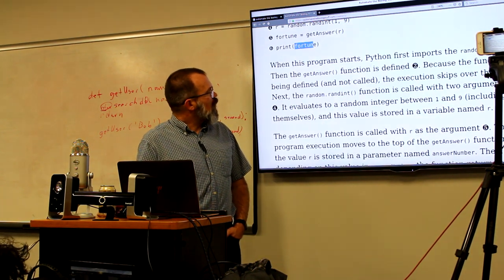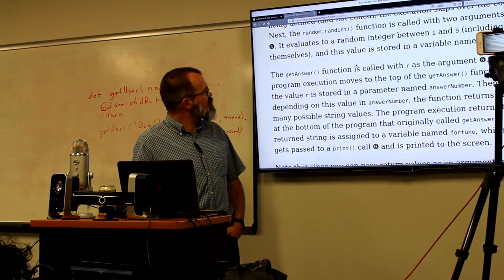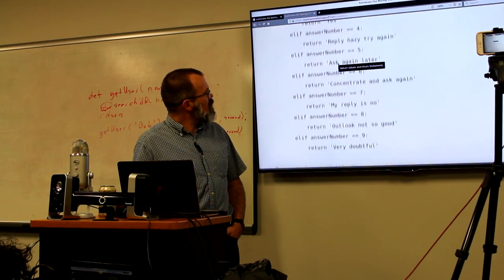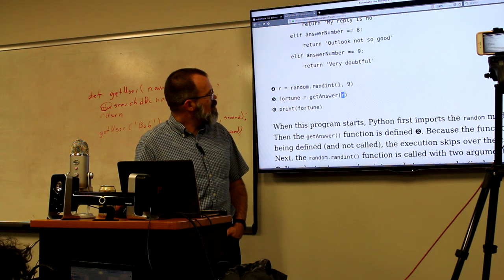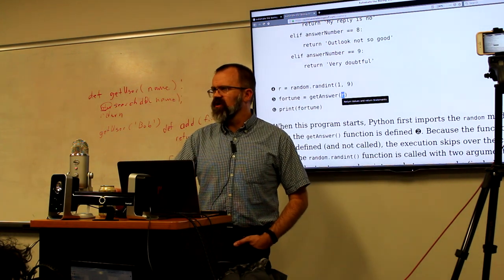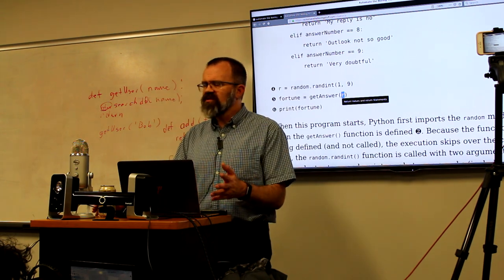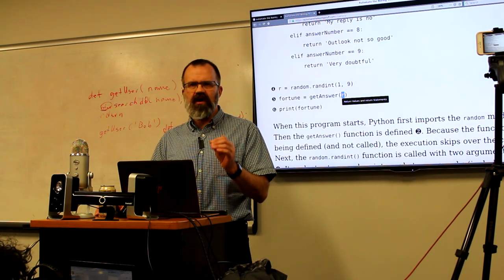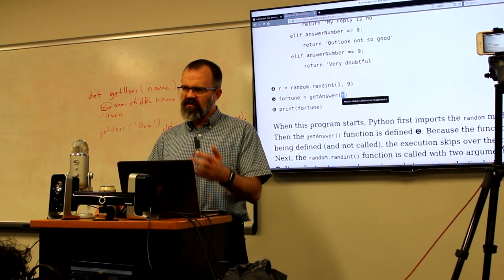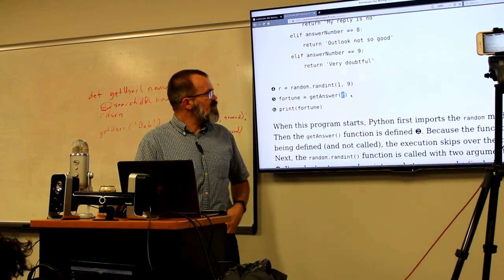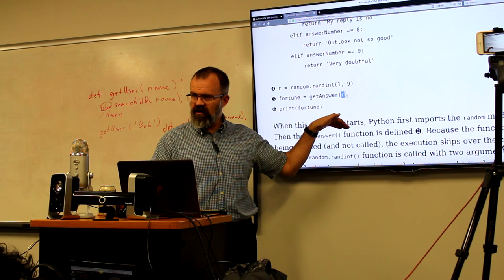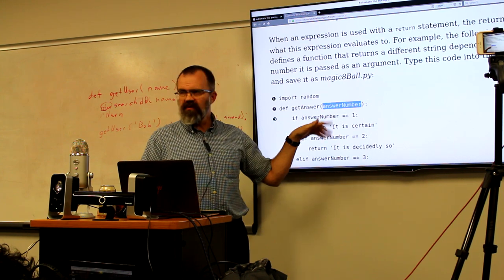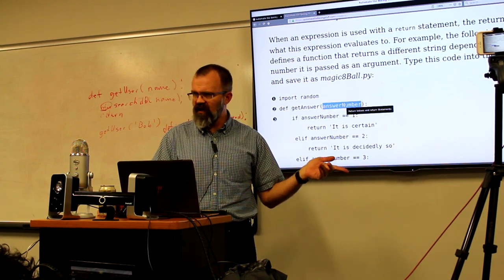Okay, so I talked you through it, so I'm going to spare the reading of the talk through it. And what we want to focus on is this R here. R is the argument of the function. Now, some people say, what's the difference between an argument and a parameter? And it's really the point in time in which you're considering the same thing. An argument is a value that's passed into a function, okay? And a parameter is the name that will be temporarily assigned to that value.